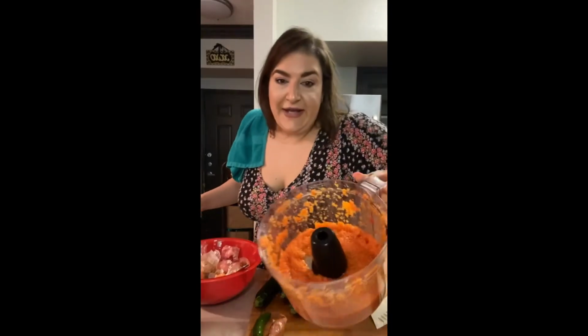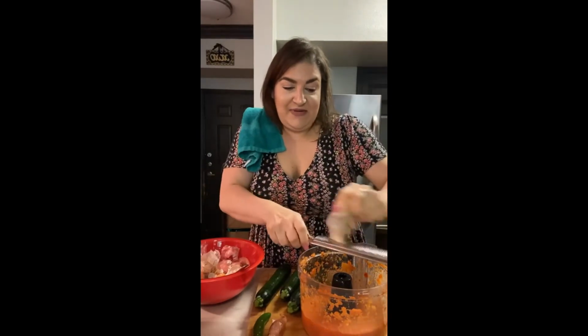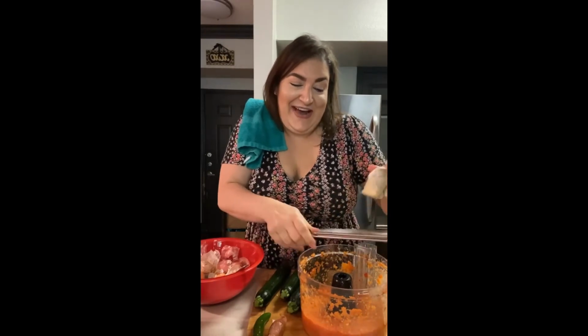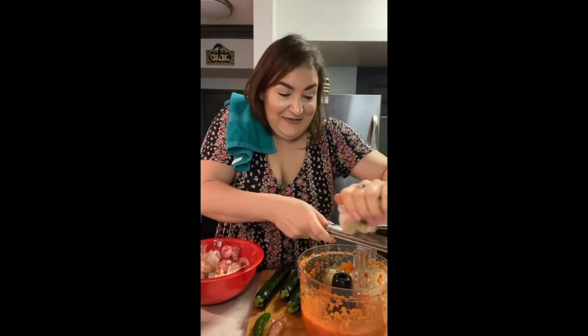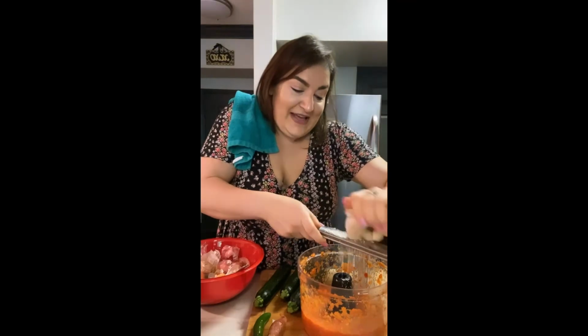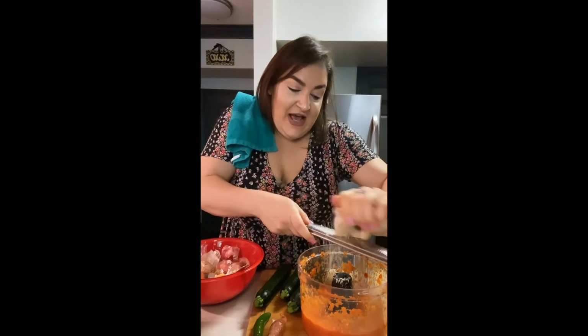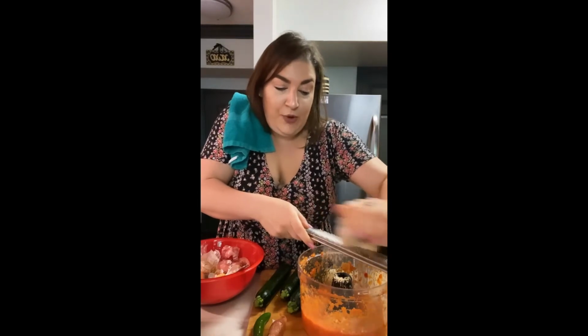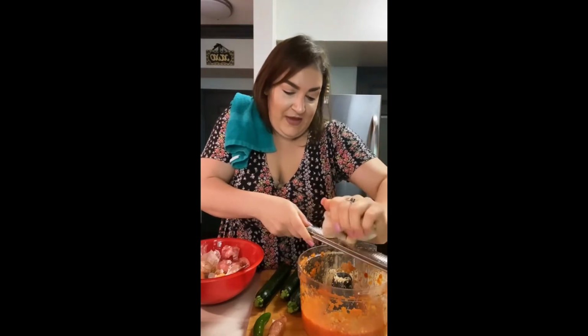Look what we're looking at here. It's beautiful. I forgot to put ginger in, so have no fear. Microplane is here. I was about to say I got it out of the garage. I got it out of the freezer, and I'm just gonna grate it in here, and then we're good to go. I have a big pot heating up that we're gonna do all the stew in, and then we're gonna cook down this pepper base for like 10 or 15 minutes.